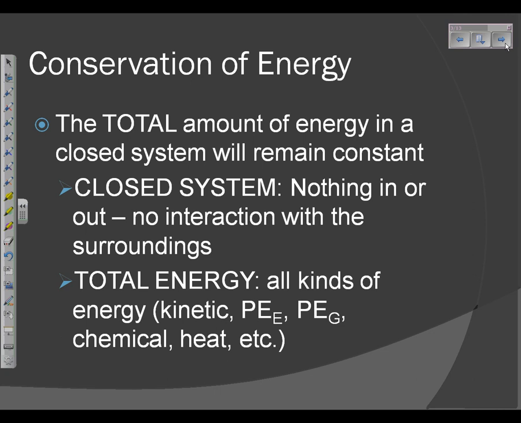Okay? If you want to think about it from a big picture standpoint, the ultimate closed system is the universe itself. Does anything ever get in or out of the universe? Because the universe is everything, nothing can get in or out. But anyway, that means that the total amount of energy in the universe today is equal to what?